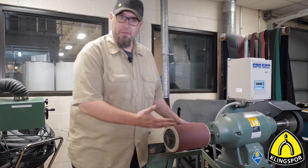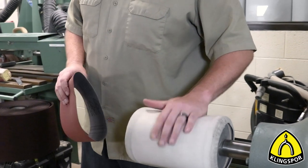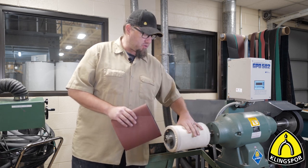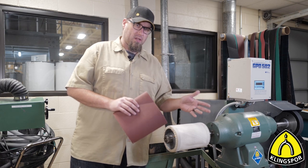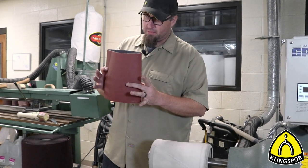So what is a pump sleeve and a pump drum? A pump sleeve is simply a flexible belt, and the pump drum is a pneumatic drum that's air inflated. Depending on the workpiece and the contours you have, you want to make sure you don't over-inflate the drum. Keep it around 15 to 20 PSI, but it all depends on your workpiece. You definitely have to deflate the drum in order to get the pump sleeve off.